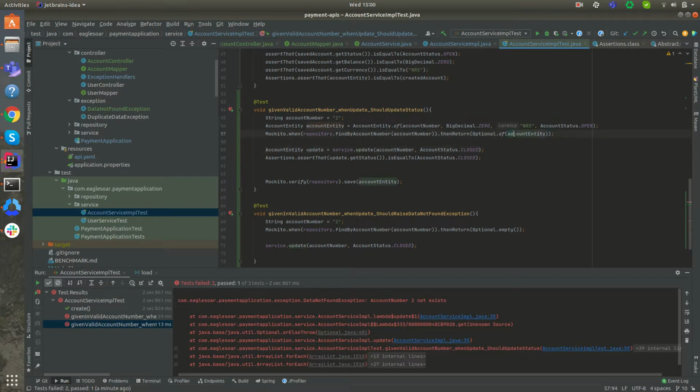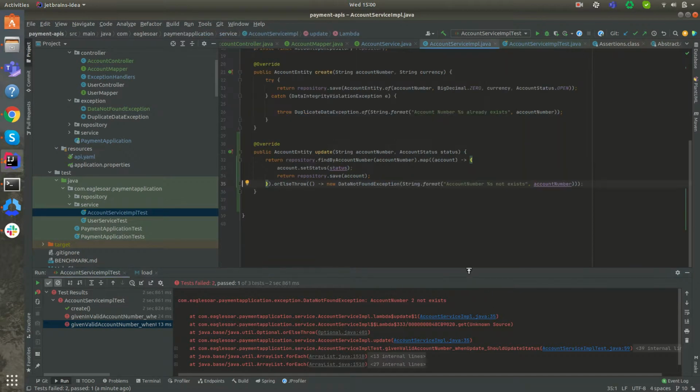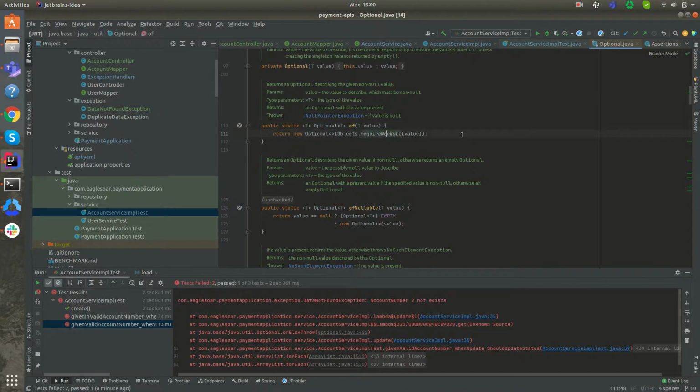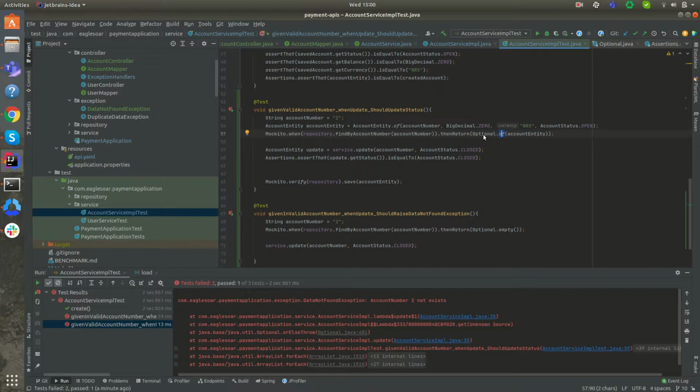We're giving this optional of this value, right? Service IMPL, no, it shouldn't be the case. Optional of this. So value if equals not null, so we are giving that value.